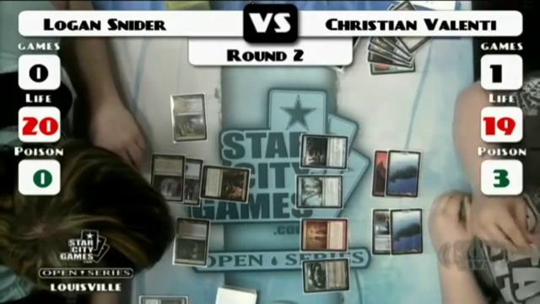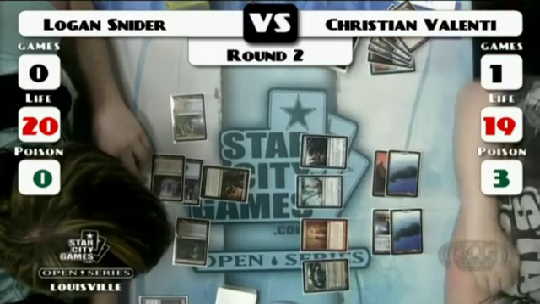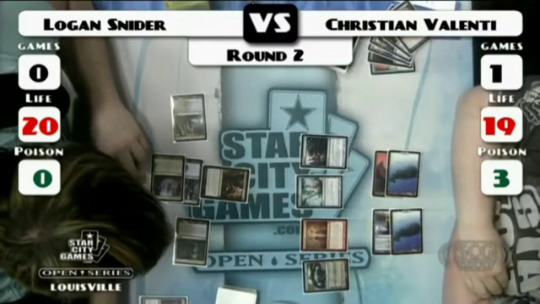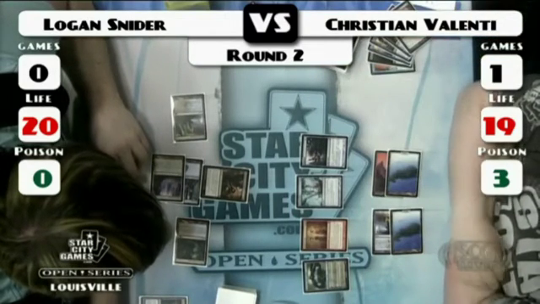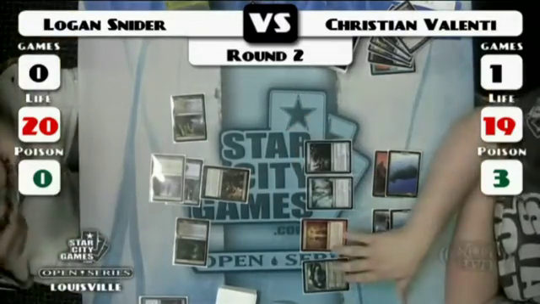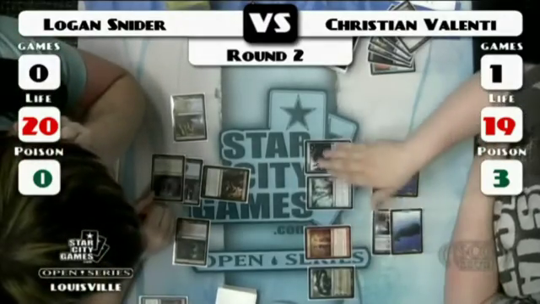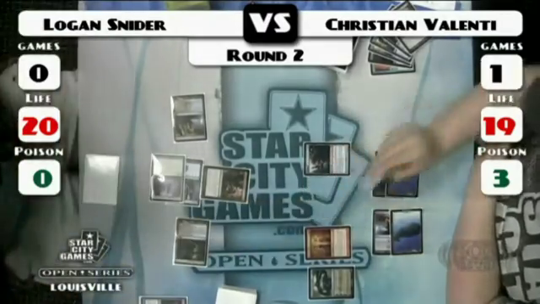If you're Logan here, I think you probably have to take the Exarch, right? He's thinking about it for a while, but I don't know if taking that into the Royal does you anything, where he does have the combo already there. Yeah, I mean, if he has the combo in hand, you have to take one of the pieces. Like, oh, he goes right into the Royal.